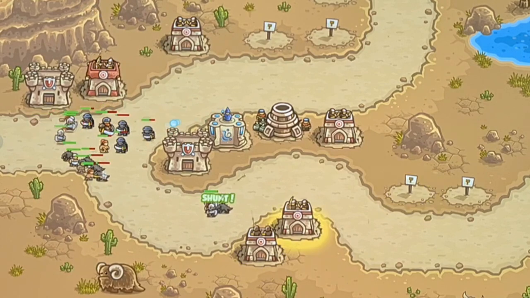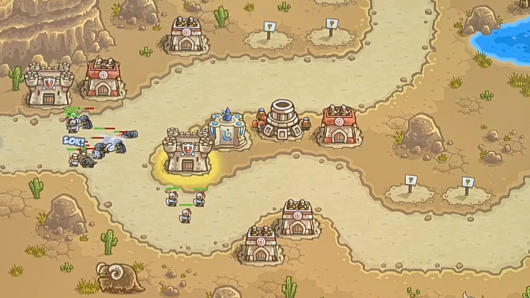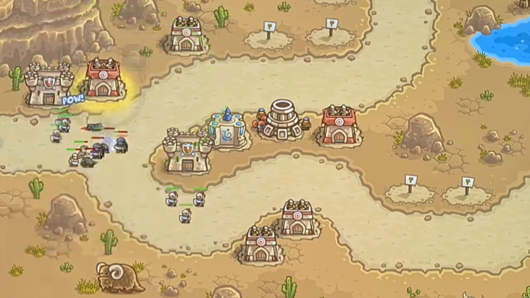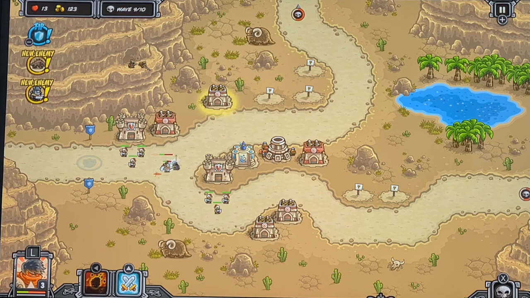Well, I've got a few quid now. Right. Upgrade that one. Upgrade that one. I've just upgraded everything I can. I'm going to drop those guys up there, because they'll disappear after all my reinforcements. They'll only stay for a little while.